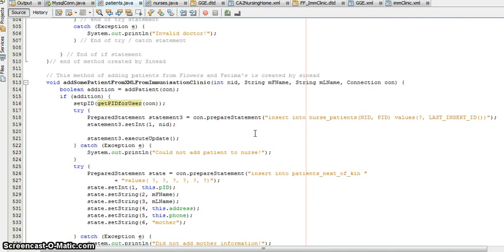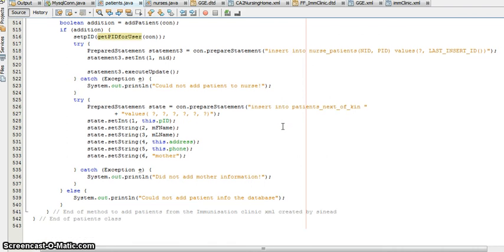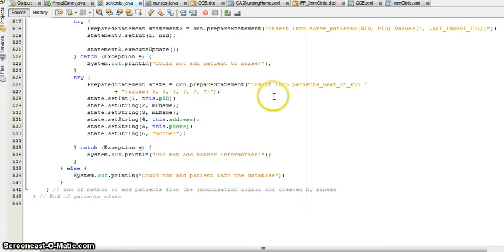Then we have something similar again for the immunisation clinic. Here we have insert into nurse patients, and we use last insert ID there to find the value, and then got patients next of kin.